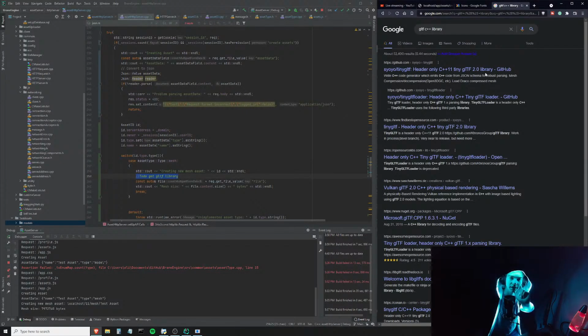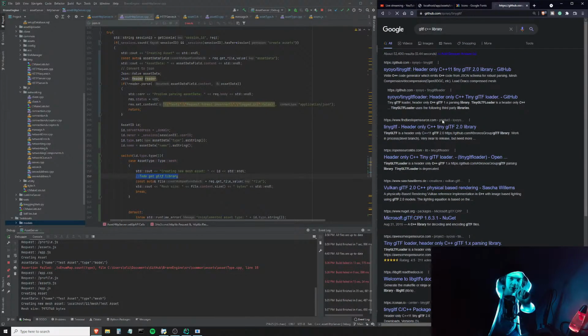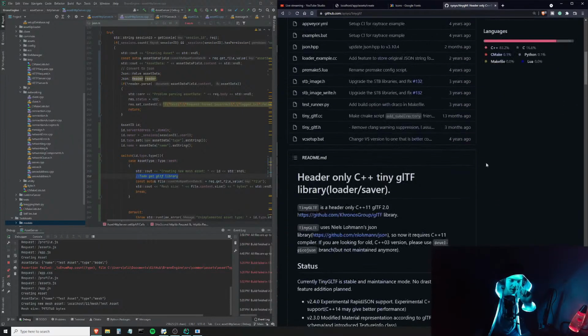So let's get a GLTF library. First Google result, can't go wrong, right? Header only C++11, a tiny GLTF 2.0 library.